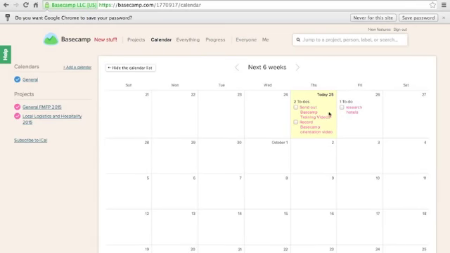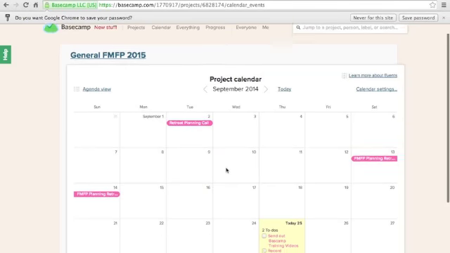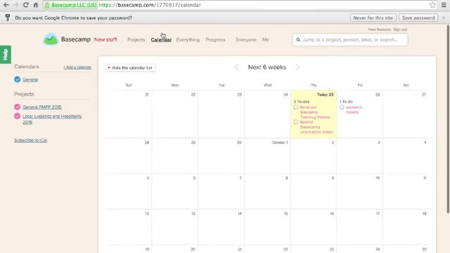This has all of the different calendars. So if you're just looking at the FMFP calendar, again, it's not going to have that local logistics event here.